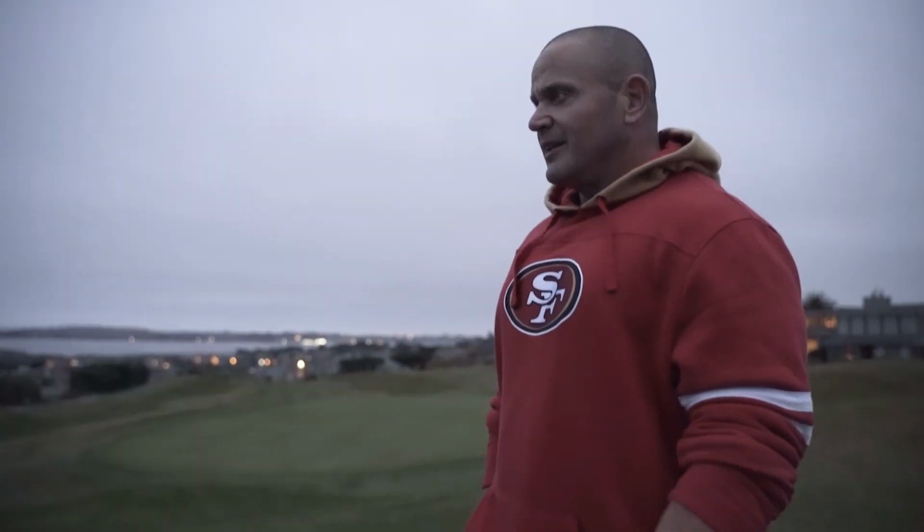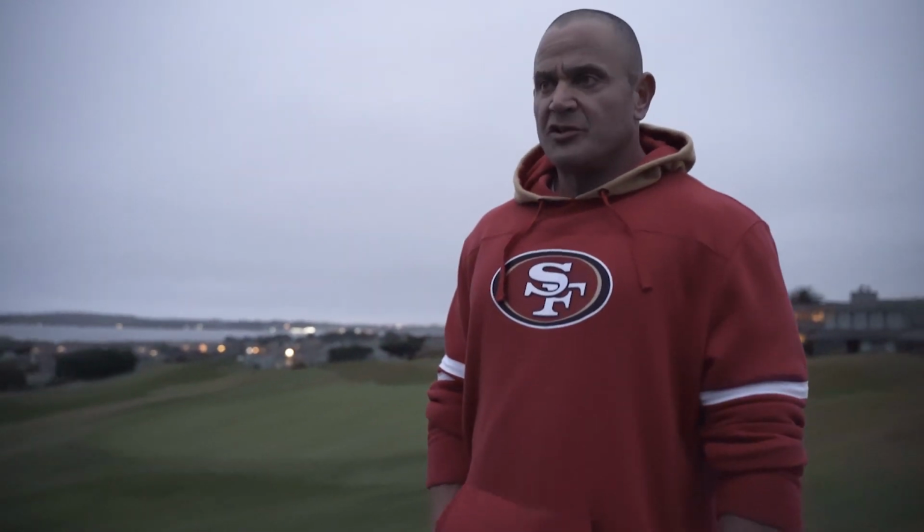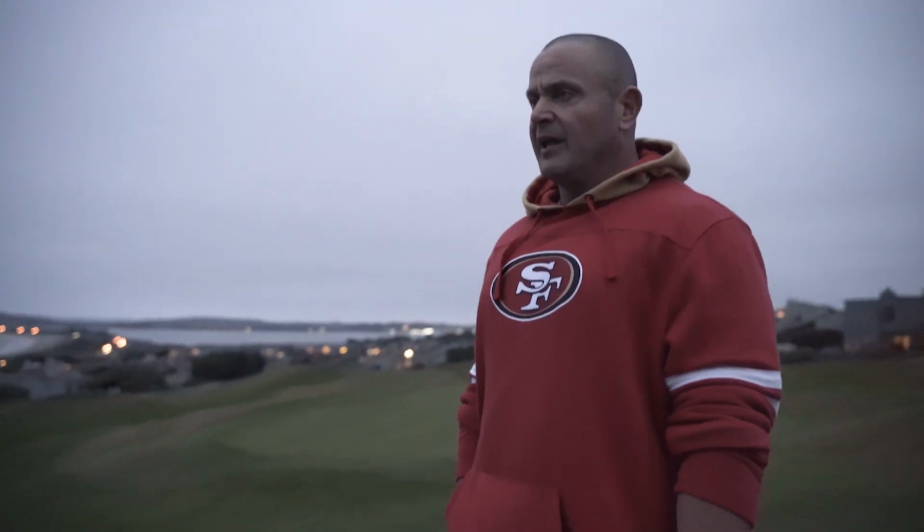But I love being outside. I love listening to the waves. I love feeling the wind. I love the drastic temperature changes and weather changes here in Bodega Bay.